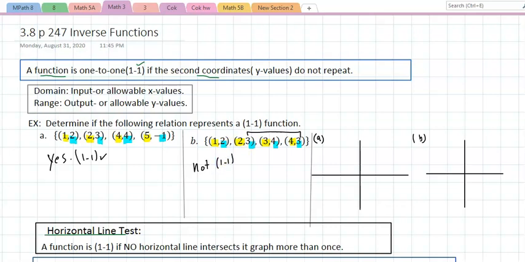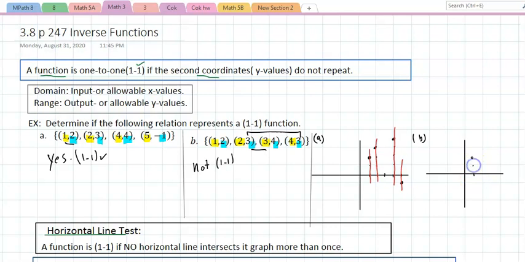If I do this graphically, if I look at the graph of the first coordinates, 1, 2, 1, 1, 2, 2, 3, 2, 1, 2, 3, 4, 4, and 5, -1. I already know that those satisfy the vertical line test, meaning each vertical line crosses its graph only once. If I look at part B and sketch it, I'll come back to A.